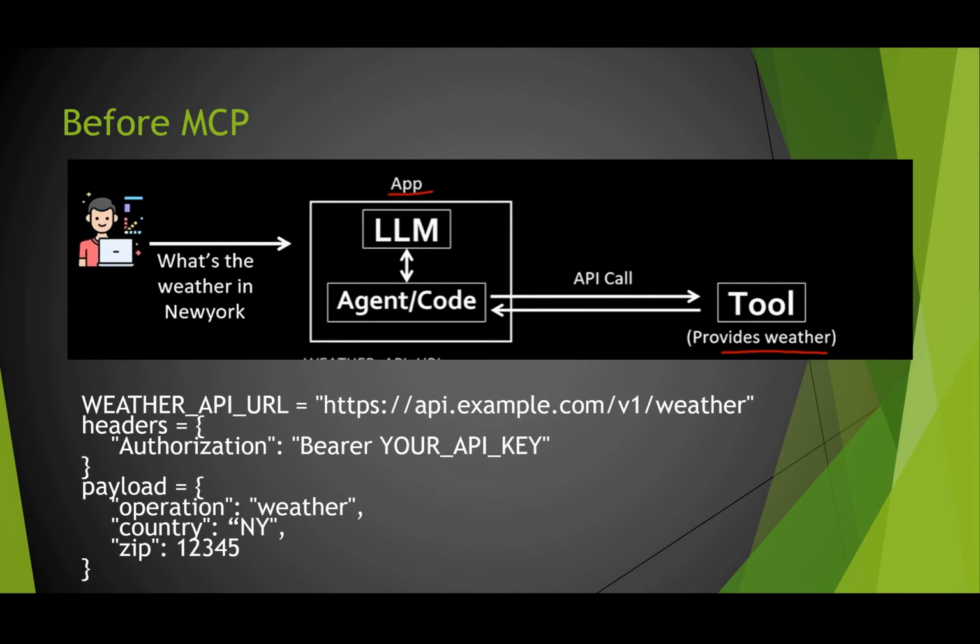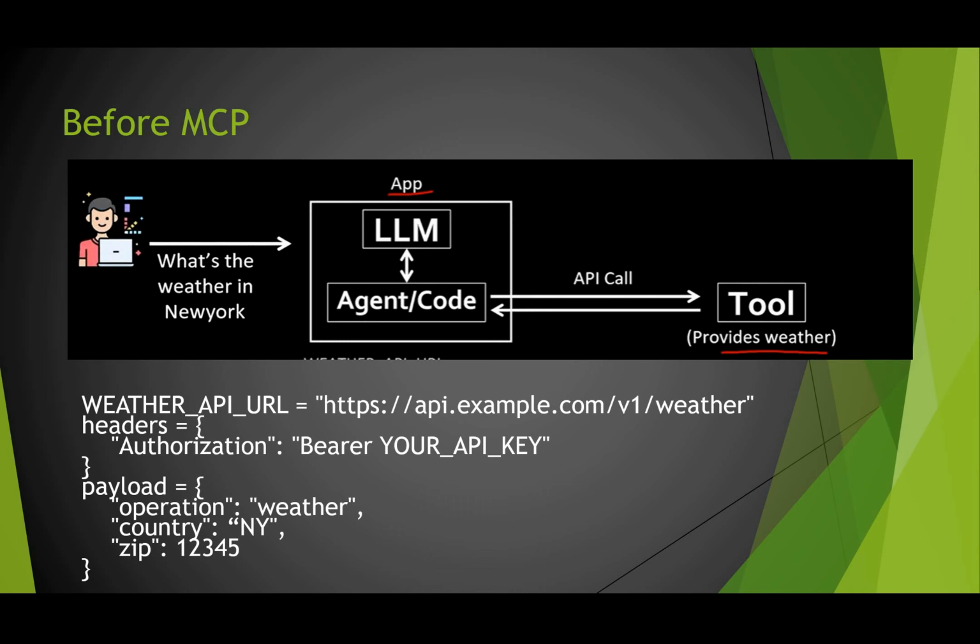If you have so many agents, you have to handle all those agents. You have to write code for all the agents here, and they communicate with the tools through different APIs or different mechanisms to fetch the data and provide it back to the LLM. Those things should be managed by the agent itself.